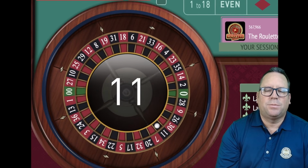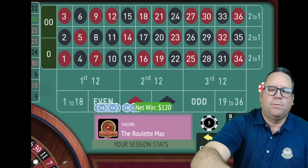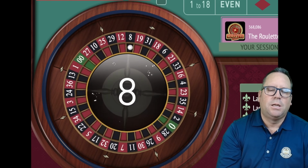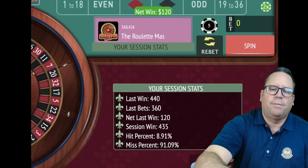Just make that adjustment, and that's an 11 black. There's 1 win. We're at 315. We need 2 wins. No more bets. So let's get our second win right here. You have a really good chance anytime you have 27 numbers, and that's an 8 black. And we got it. So now we're at 435.